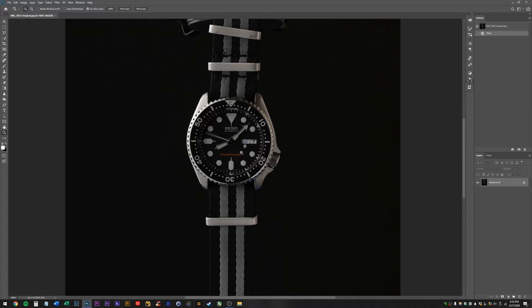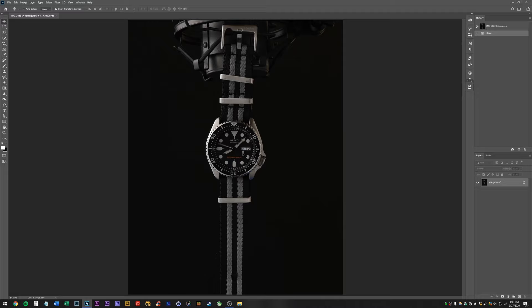So I think in retrospect — I edited this photo already about a month ago — the easiest way to accomplish all this in a timely manner is to first use the pen tool to cut out the watch. If we can do that, it will be easier to straighten the strap, easier to get rid of the mic in the background, and easier to make the background black without affecting the watch colors and making it too contrasted, which is what you have to watch out for. With that in mind, let's go over a couple of different methods for selecting the watch.